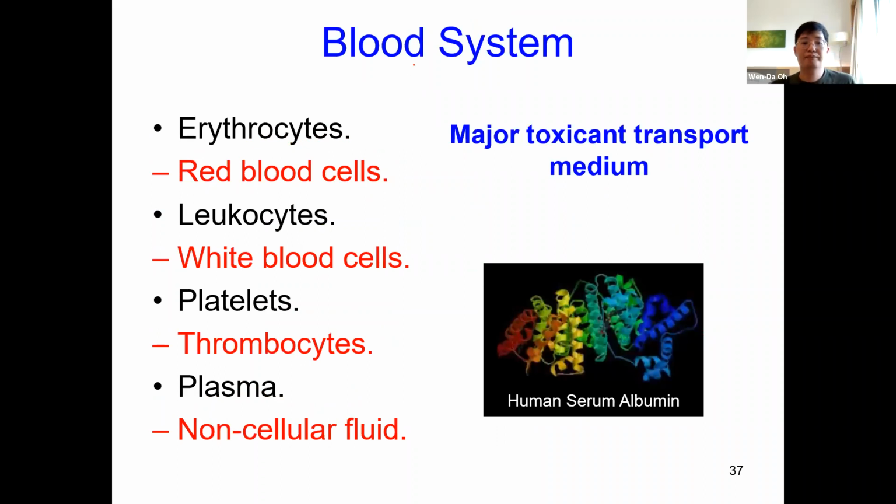There are many kinds of species in blood. You have erythrocytes, leukocytes, platelets, and plasma. You also have a lot of different kinds of proteins, for example human serum albumin. This is a protein that has a lot of binding sites, which means that if you have a toxicant, the toxicant can be attached to this albumin and then transported everywhere in your body. This is one of the mechanisms of transport: attachment of the toxicant to a particular carrier, like albumin, or maybe a red blood cell, white blood cell, and so on. The other way is that the toxicant travels by itself. This is more unlikely. Most of the time it will be attached to certain proteins or chemicals.